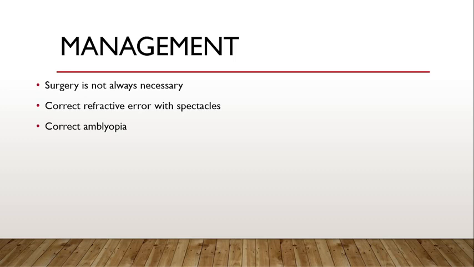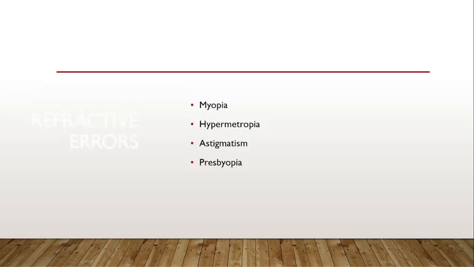Surgery is not always necessary. There are some refractive correctable squint types, and correcting amblyopia. Amblyopia is when, because of the squint or the refractive error, one eye is not seeing well and the image does not focus well, and with that the brain has become a little lazy in identifying the vision, so the patient won't have six-six vision. So you have to correct whatever the squint and the refractive error is, and patch the other eye to stimulate this eye. That could be done in children.